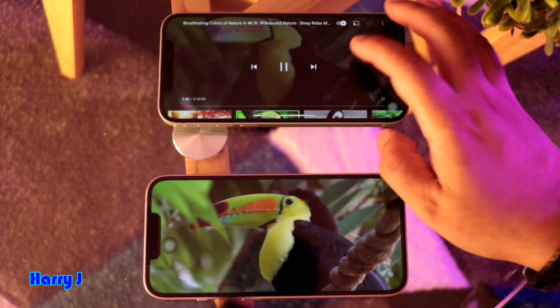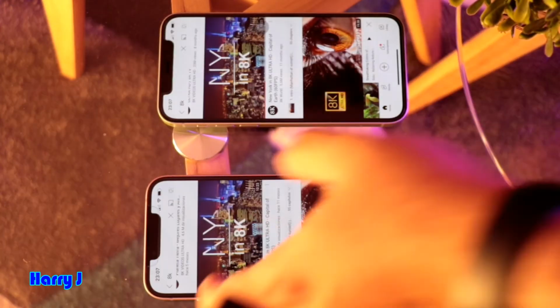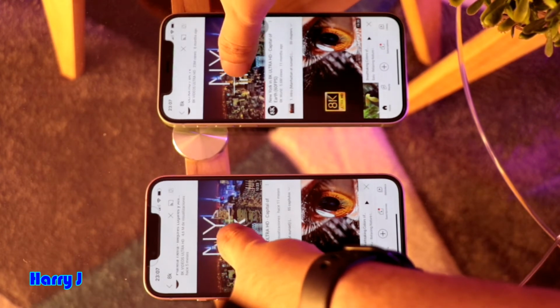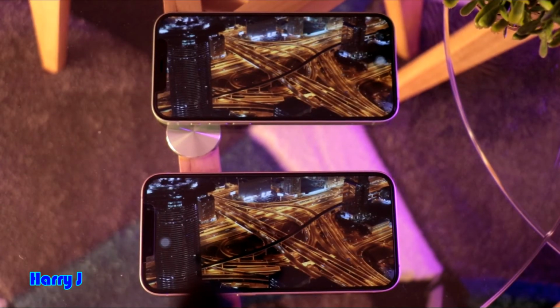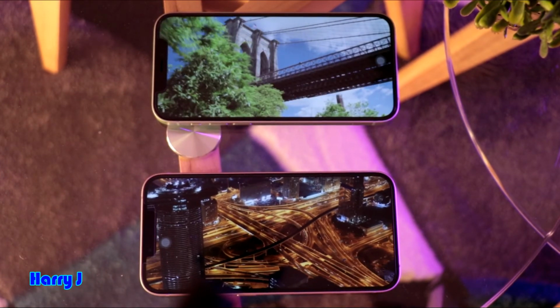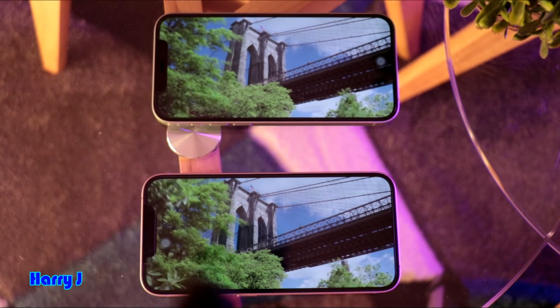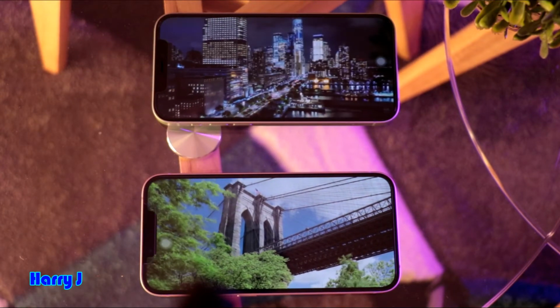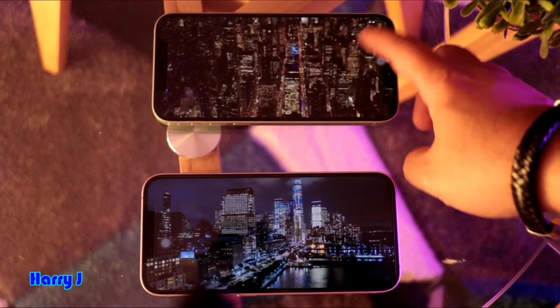Okay, now what I will do, I will open 8K video. Let's see it at the same time. 8K. Look at these people. Magnificent view of 8K in both phones. They are the same. Almost the same, the color, balance and all that.